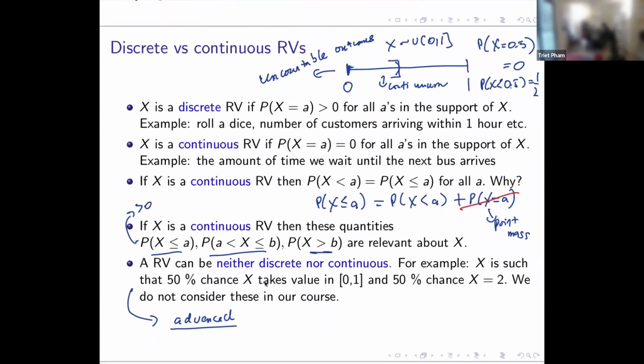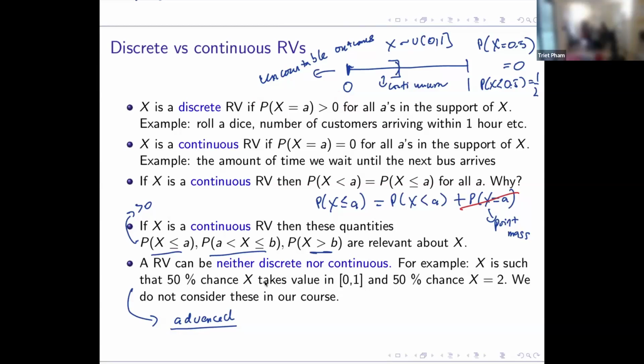And then we move on to mention the distinction between discrete and continuous random variables, or these are the two main classes of random variables we'll be considering in this course. Or, in many other courses, you mostly see random variables divided into these two camps. Okay. The number one distinction, or the easiest way to distinguish them, is that a discrete random variable can take on a particular value with, sorry, this is continuous, take on a particular value with positive probability, actually those are called point masses.